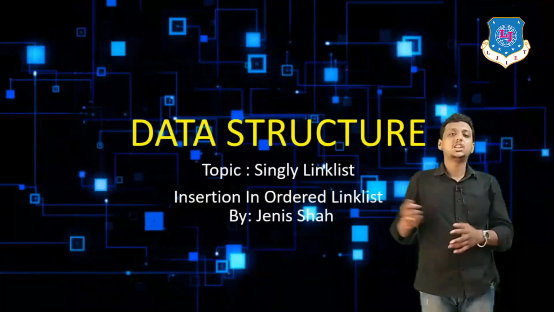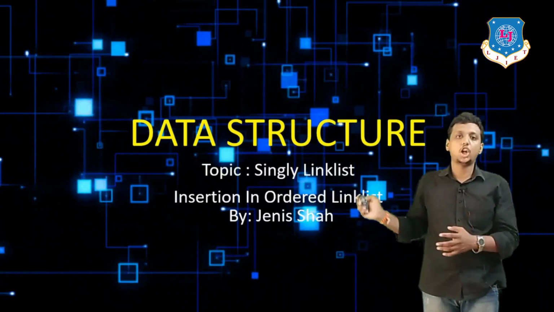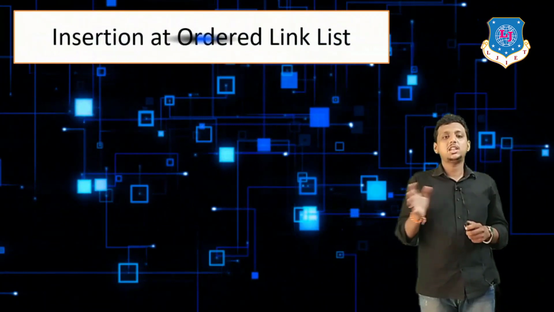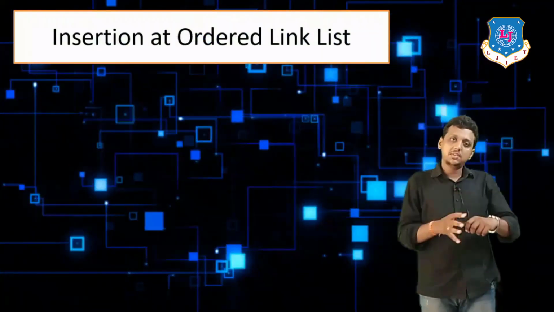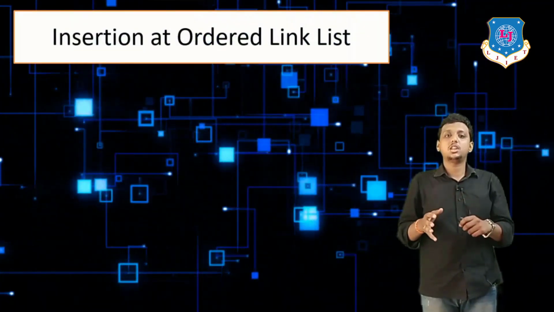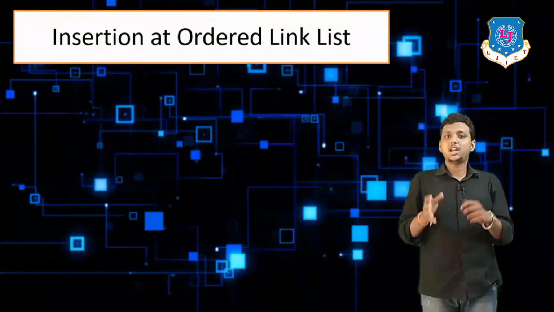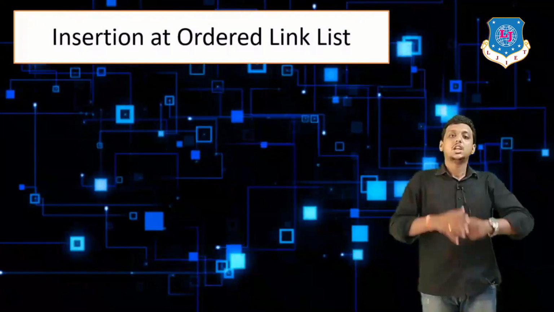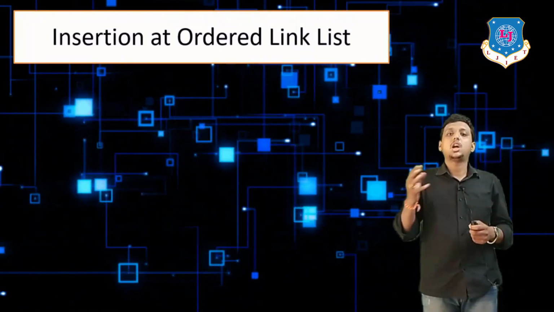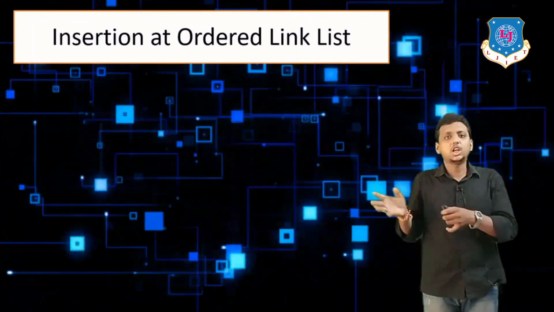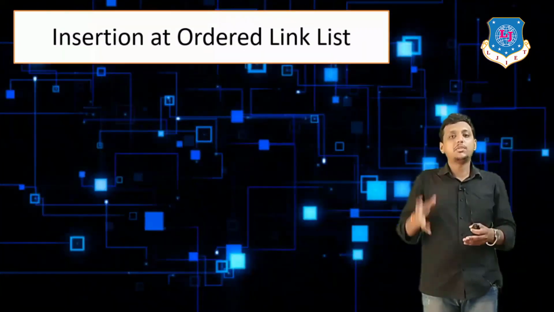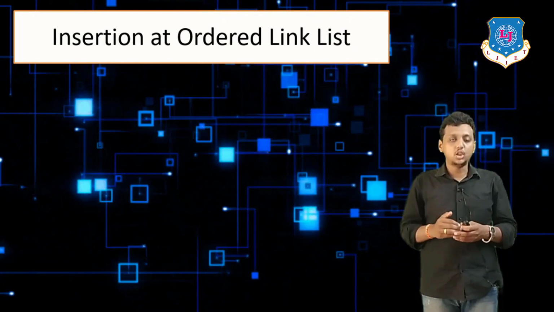So let's begin with the algorithm for insertion in ordered linked list. Students, what have we seen in our previous sessions? In our previous session, we talked about insertion in the linked list at the first and the last. In both algorithms, we learned how to use the availability stack, how to take a node from the availability stack, and how to assign new to avail and then do avail arrow link of avail.